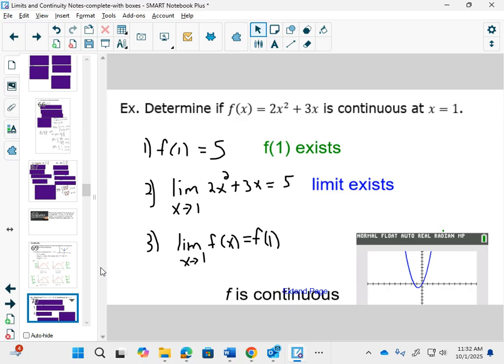But this was an interesting thing historically in calculus. Because historically in calculus, for the longest time, people were like, you just know. But someone was like, we need to make this formal. And once they made it formal with these 3 things, then it opened up like, oh, now we can solve these problems that were causing us issues before because we weren't formal enough. So the formalization of this allows us to solve more complicated questions, even though in a lot of situations, you're just going to be able to look at something and say, I know it's continuous. I know I can draw that without lifting my pen.